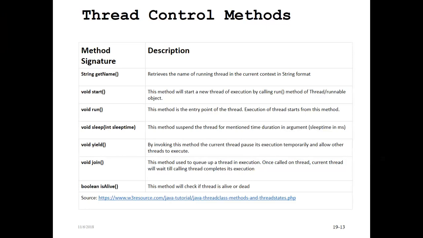Sometimes you may need to block a state in order to make it wait to be runnable. That is called blocked. What does yield say? Yield is when there is a runnable state, you are not running it, but you are sending it back to the pipeline, ready to be run again, basically.